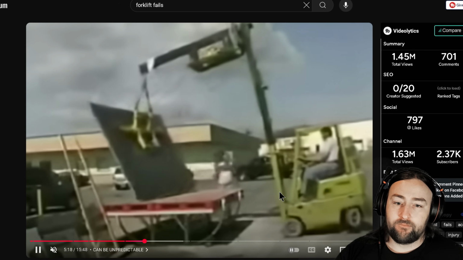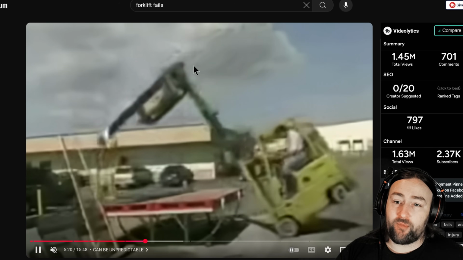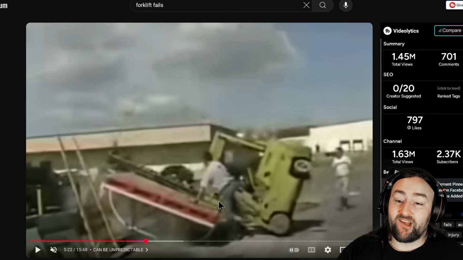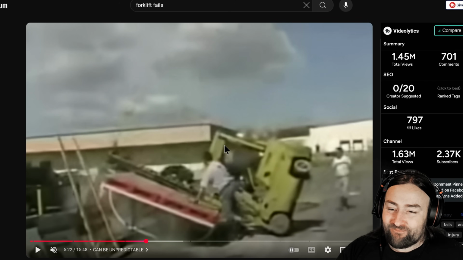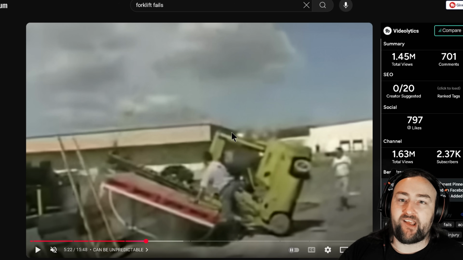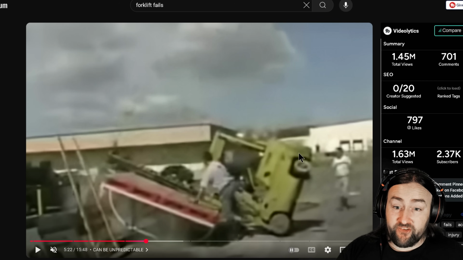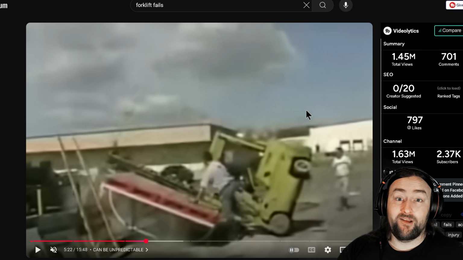Yeah. And he should be dropping the weight, but he waits too long. And then again, not wearing a seatbelt and stepping out. This is the dumbest, most dangerous thing that you can do as a forklift driver. Because, again, this stuff's still moving. If this thing falls over, you're dead.